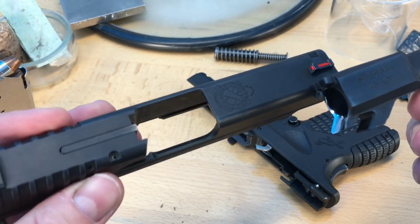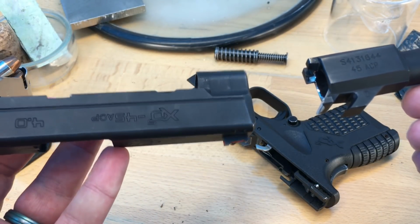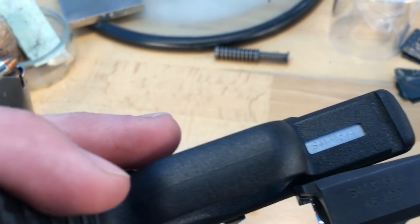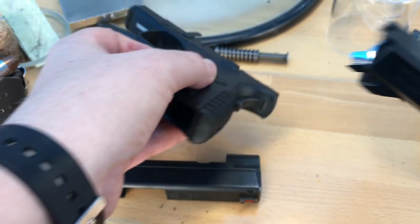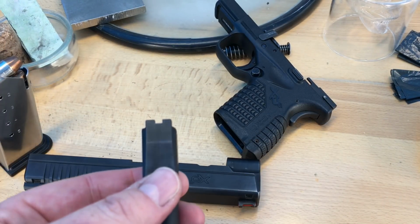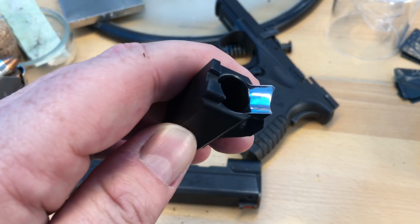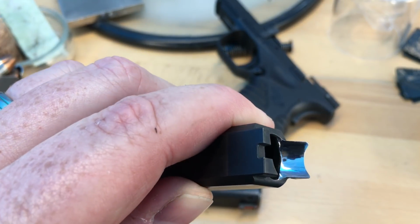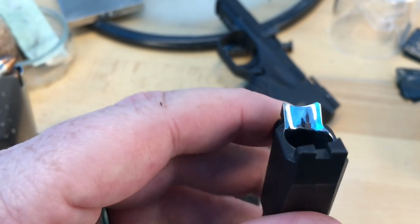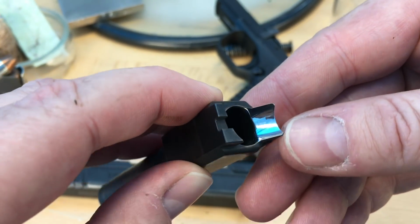Everything has got serial numbers so that you can verify that you have the same parts associated with the same gun. Let's see here. So if you look, there's your serial numbers. Now, this is the one that I find amazing, and pretty much every one of the XDs I've handled comes like this. Look at that feed ramp. Most people pay someone to do that. That is one of the most polished feed ramps I've ever seen. And a lot of times you have to pay someone.